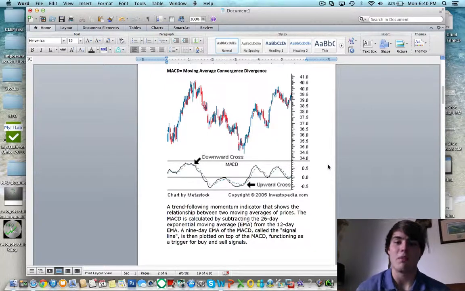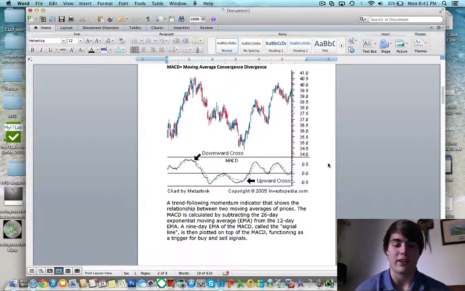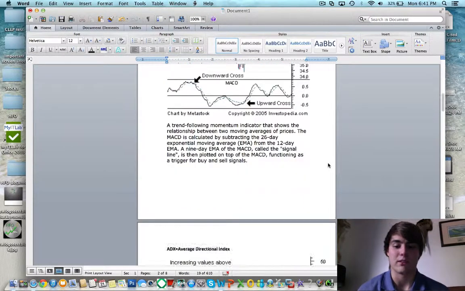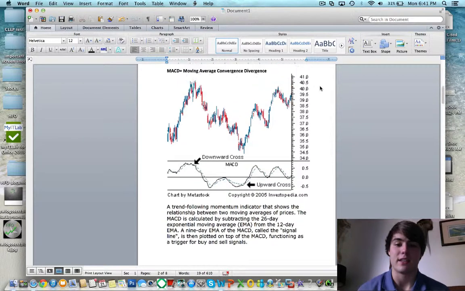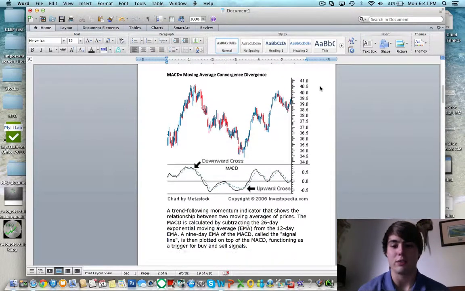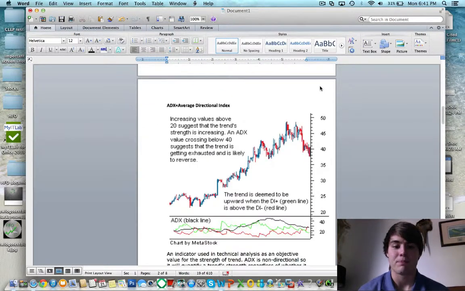And this is kind of the momentum of the stock. I think of a rock rolling down a hill. Like, where is it going to go next? Where's the momentum going? It goes up and down, up and down. This one's really helpful, and it's definitely good to use with the simple moving average.